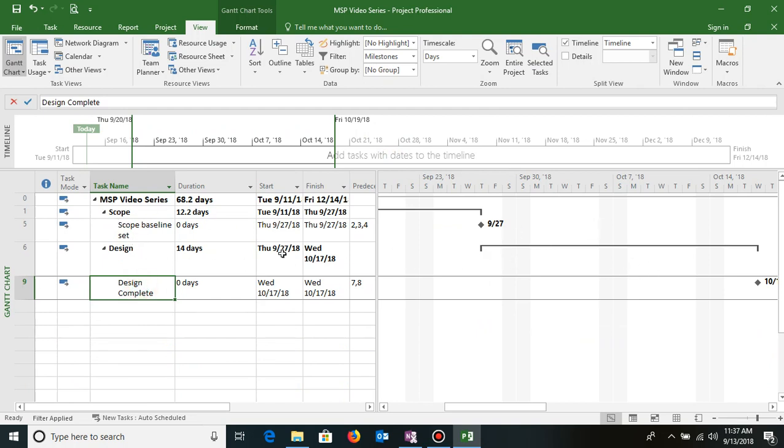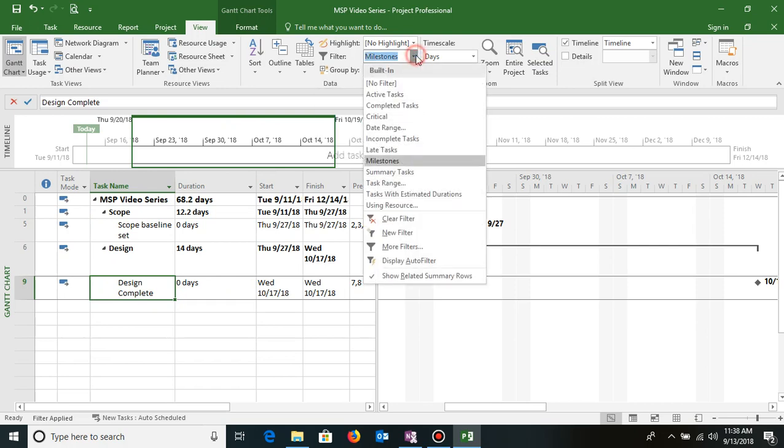So as a management, this is more precise information that I would need if I am in the leadership team: very concise, specific, precise, that your scope will be completed, scope will be agreed and signed on this date, and design will be completed on this date. So this is an effective tool of reporting. So I'll just remove the filter.